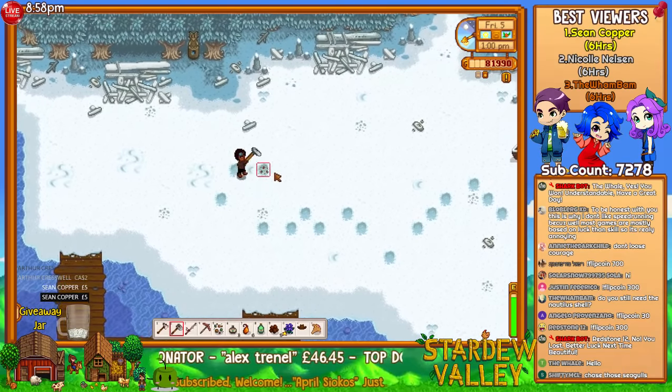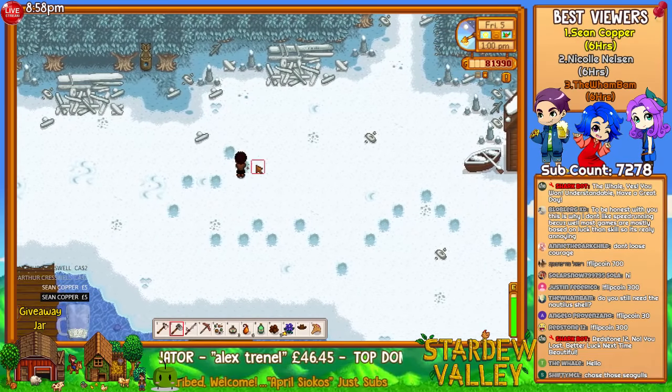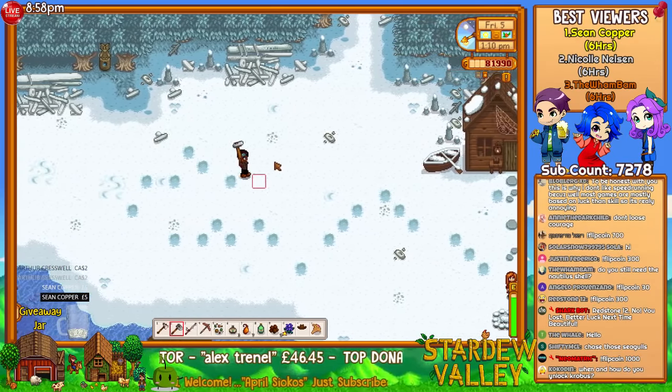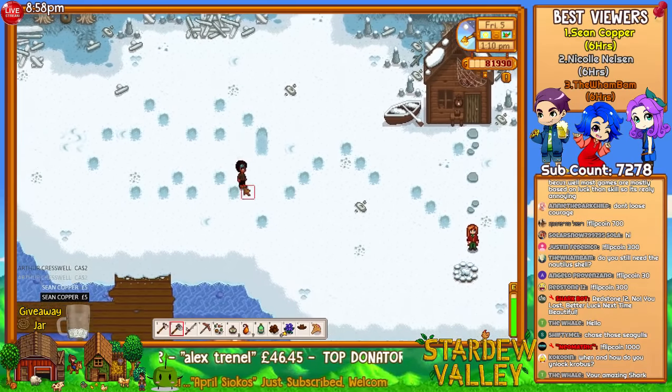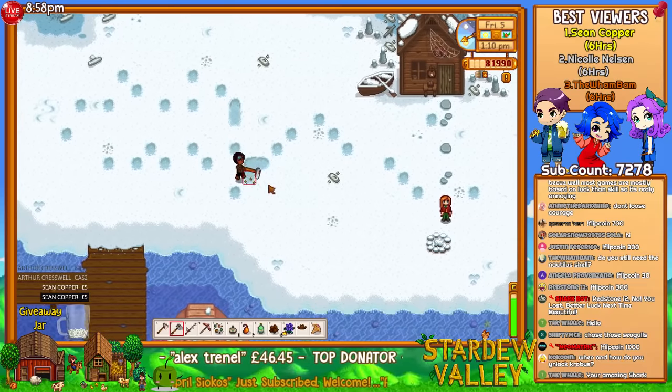Can you believe it? We can't even find a snow yam. We'll have to go to the mines, I think. Oh, so many winter roots. When I'm not doing this challenge, I find snow yams all the time. Especially from the worms.